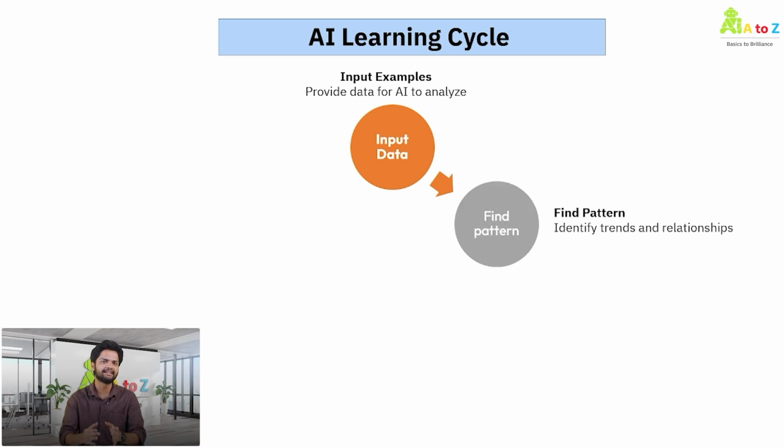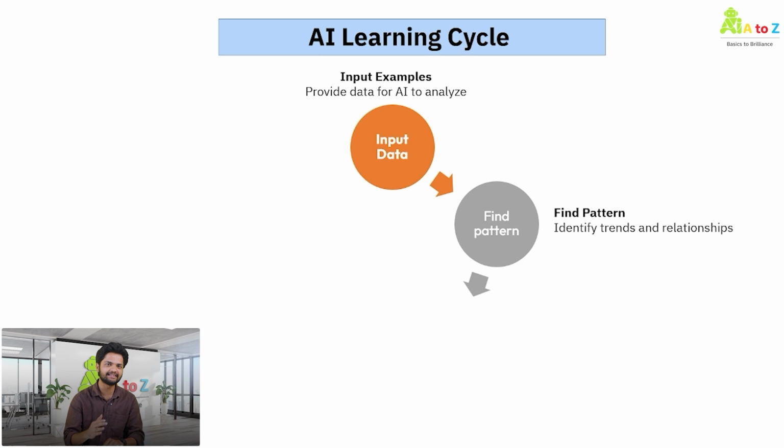And this is where the system starts to detect relationships. For example, certain words tend to follow others, certain visual shapes tend to appear together, and certain behaviors lead to certain outcomes. It's not labeling them in human terms, it's identifying statistical relationships. And this is the core of learning, recognizing structure in data. And once the patterns are identified, the system uses them to make predictions, and then it adjusts itself.